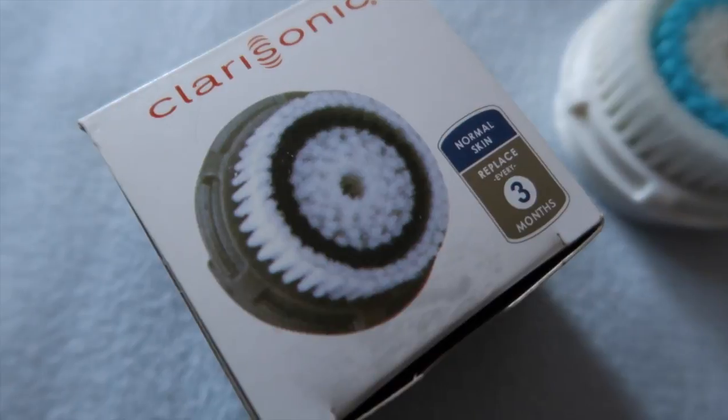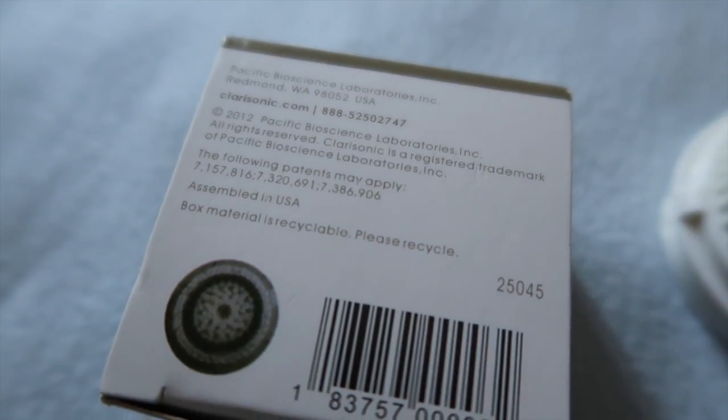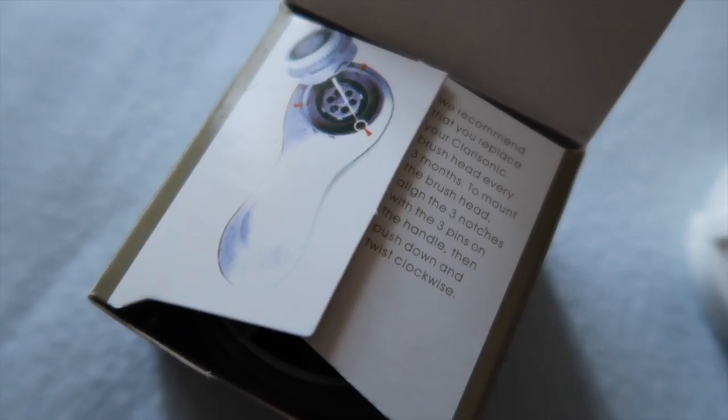First of all, the packaging does not look legit. I'm just going to straight up say that, because the photo is super pixelated. You can just tell from the way the box is structured that it's not the actual Clarisonic packaging. It says things like a replacement brush head twin pack, which is weird because there's only one in there. It says for use with Clarisonic skin cleansing system, and has the barcode and all the details.